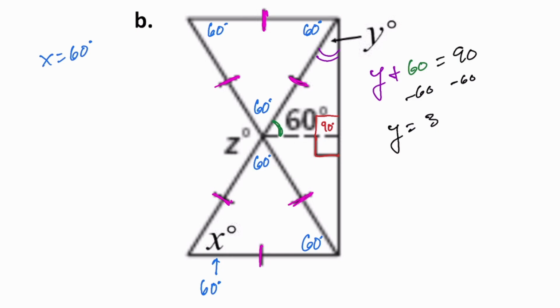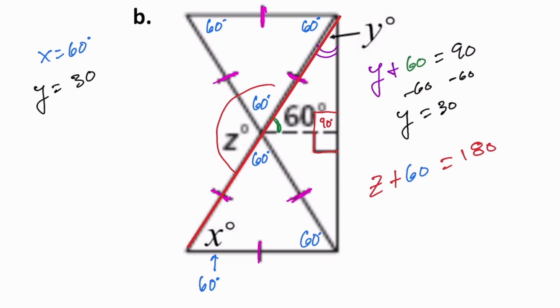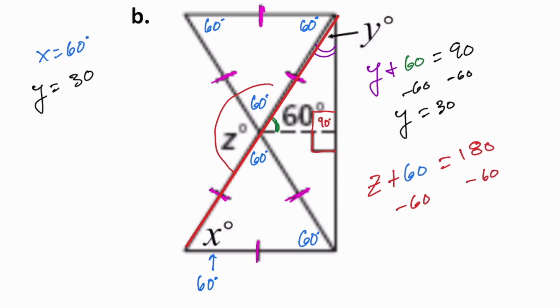Or I should say that y is equal to 30. The degree symbol is separate from the variable. So we have y equals 30. I'm just going to grab this and move it up here. I have this straight line here, which means that this angle must be 180 degrees. So I can say that z plus my 60 degrees must be equal to 180, which means that if I subtract the 60 from both sides, just leave that in red here, then I get z is equal to 120. So there are my three variables.